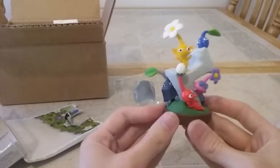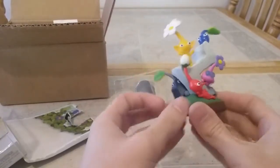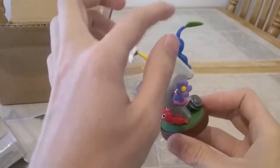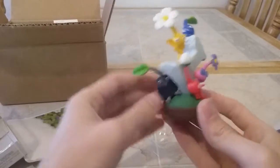I like the fact that there are all different Pikmin on it. If we turn it around, we see a screw — an interesting choice; maybe screws are in the new Pikmin game. We have a rock Pikmin, fire Pikmin, fairy Pikmin, yellow, and blue. This is interesting because the first game only had red, yellow, and blue. The reds were your average Pikmin, the yellow ones you can throw up high, the blue ones go in water, the rock ones you throw at things, and the fairy ones fly.